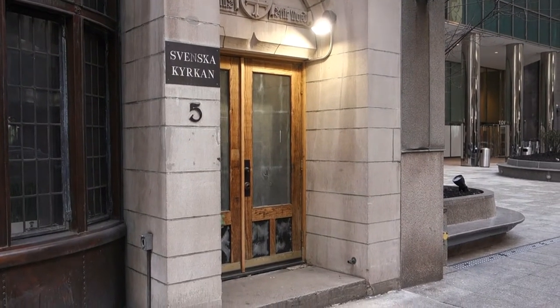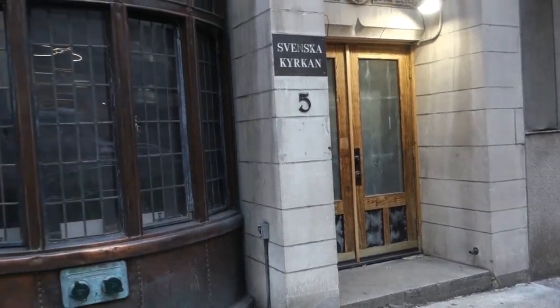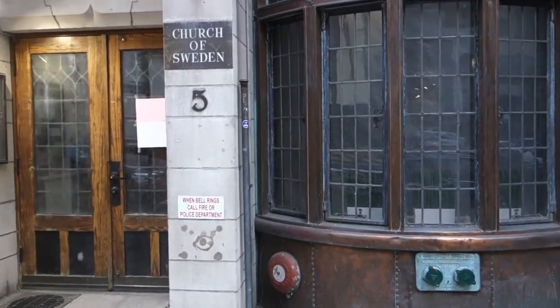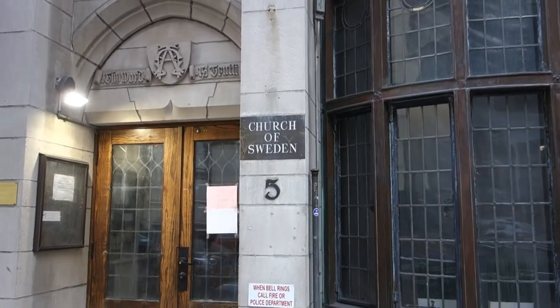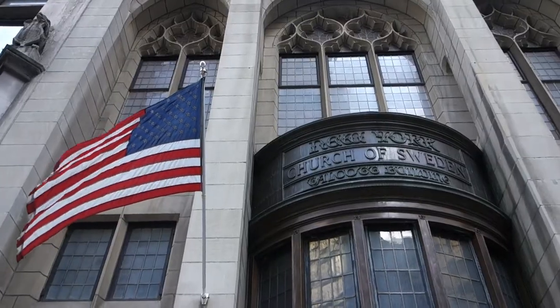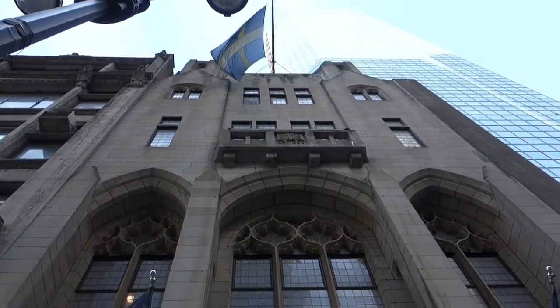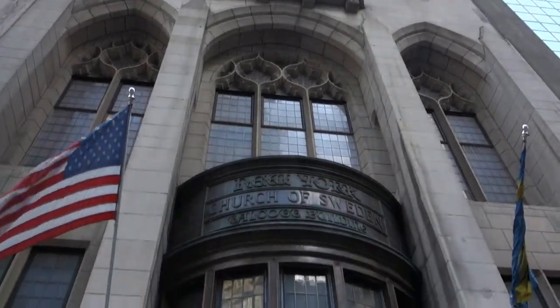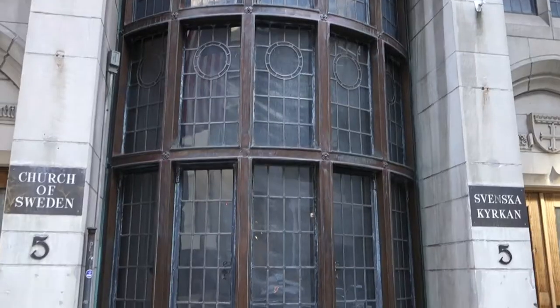Jonathan Brown Menzies coming at you from 48th Street between 5th and Madison. It's the Church of Sweden, New York location, formerly known as the Swedish Seamans Church. It was here to serve Swedish mariners that made their way to NYC. Check out the Swedish flag way up there — you almost get a nautical feel from this kind of wooden structure.